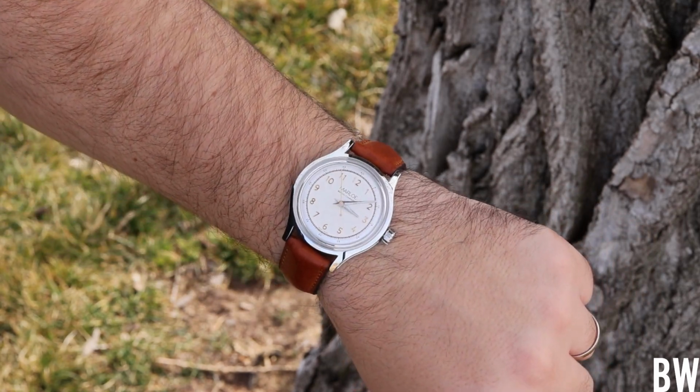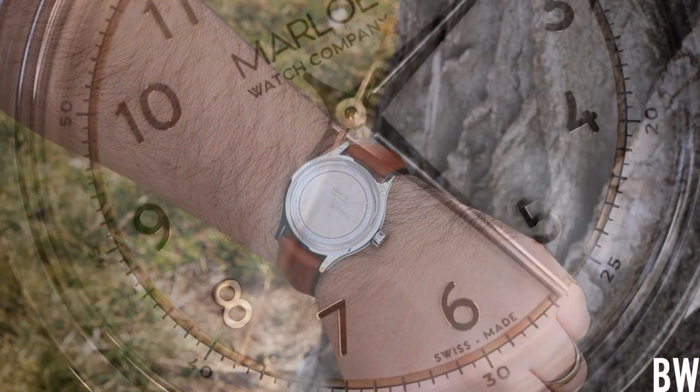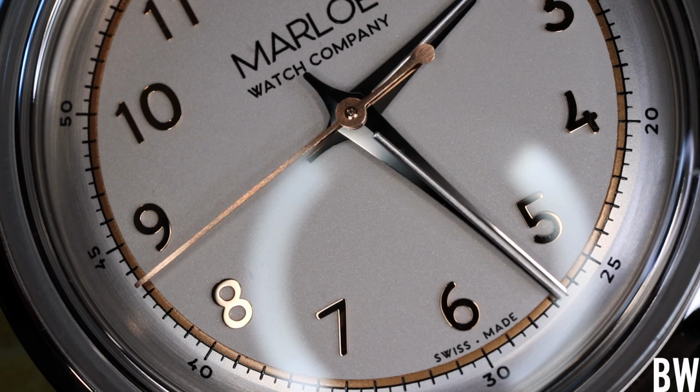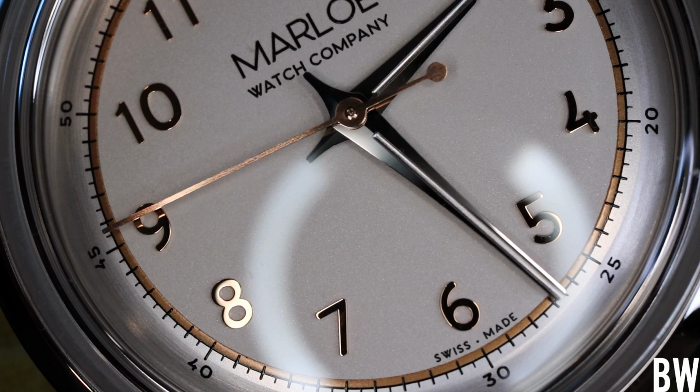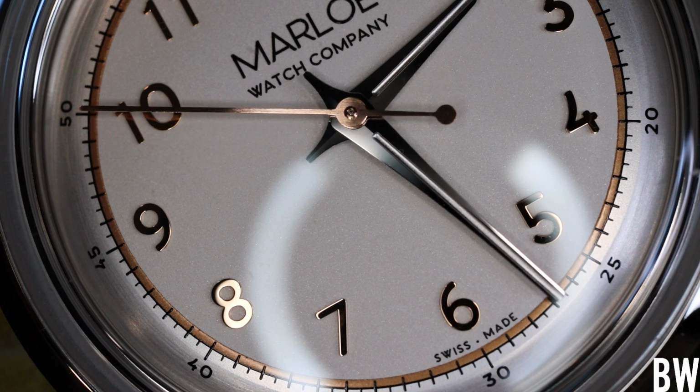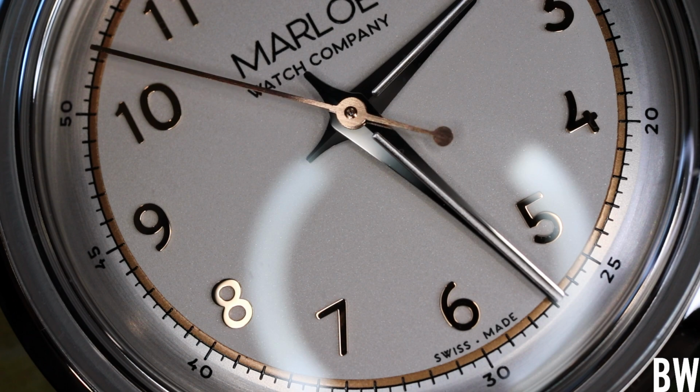There isn't a date here on the watch on the domed dial. We have applied Arabic markers done in a gilt tone. And overall, I think it's proportional and balanced. Like I mentioned, if we go in on a macro level, you guys can see a clean execution. I don't see imperfections. I don't see dust.